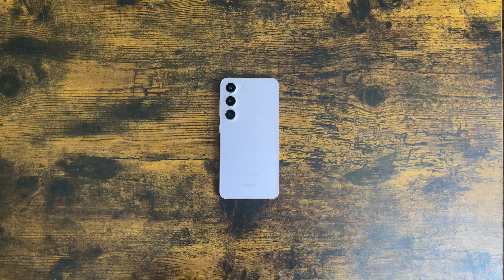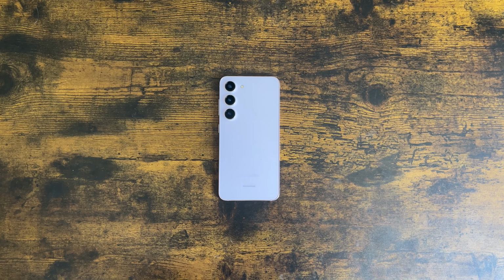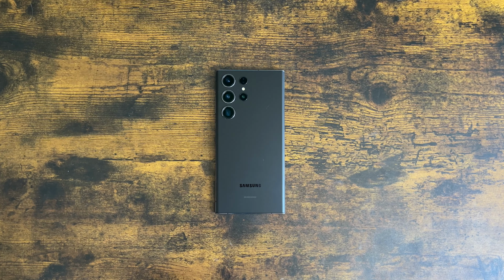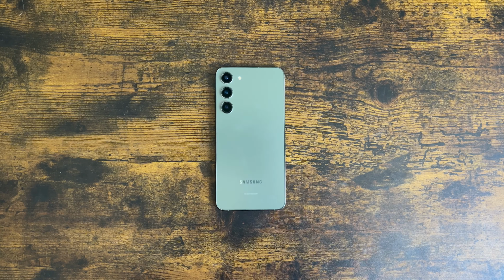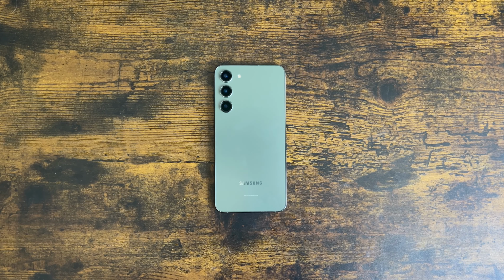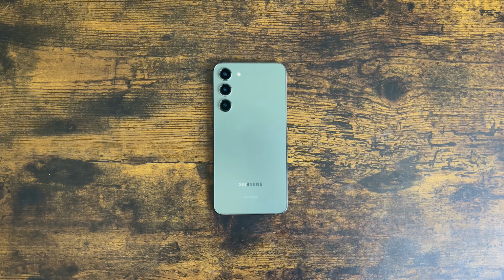The regular Galaxy S23 is a great upgrade from last year's S22, and even though it does have the same shortcomings as the Galaxy S23 Plus, it is cheaper. The S23 Ultra is more expensive, but for the insane price, you get higher quality specs, more features, and a unique, bigger build quality. But with the Galaxy S23 Plus, you basically get the exact same phone as the regular S23. Yeah, it's bigger, but I think the main thing that Samsung missed with the Plus lineup is the pricing.